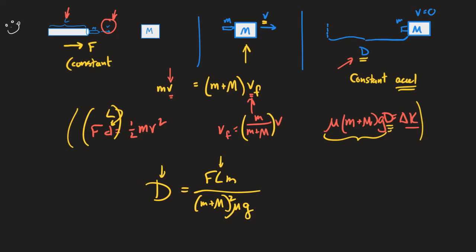Now, they gave numbers. Are they looking for a numerical answer? I don't think so. On the other hand, do you understand the implication of changing the force to be proportional to the position? Because I think there's a lot here. And I think this is where the true physics comes in, because they're asking for an explanation that recognizes that the force is no longer constant, that the force is proportional to position.